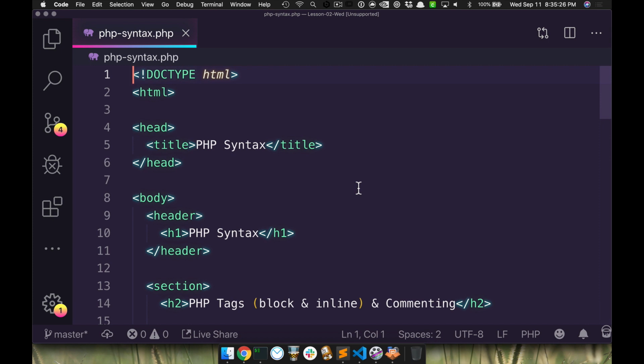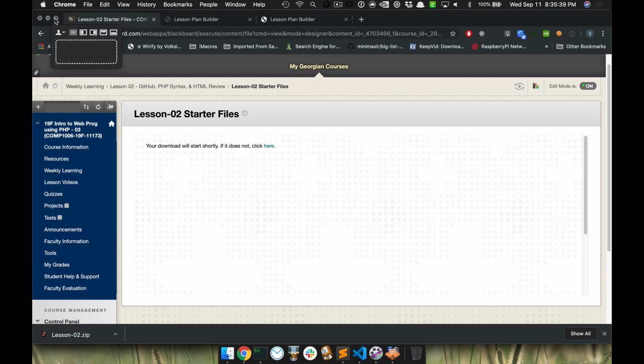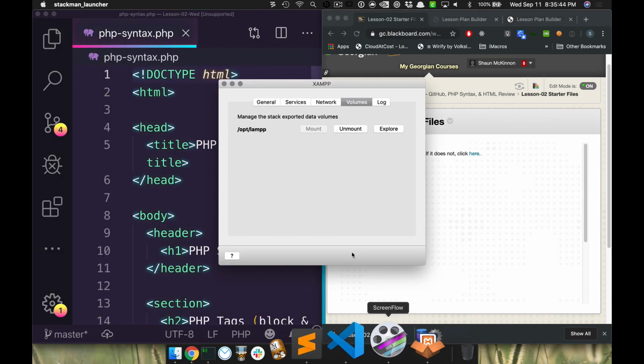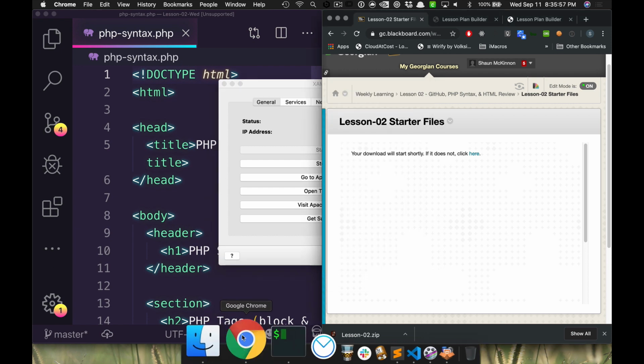Inside our internet browser, make sure that we can see it so that when we code, we can refer back to it and refresh it. I'm going to dock my screen over to the left. I'm going to move Chrome to the right. Open up XAMPP or WAMP, whatever it is you're running, and make sure it's running. My XAMPP looks different than yours. Yours looks more like that image I showed you last time.